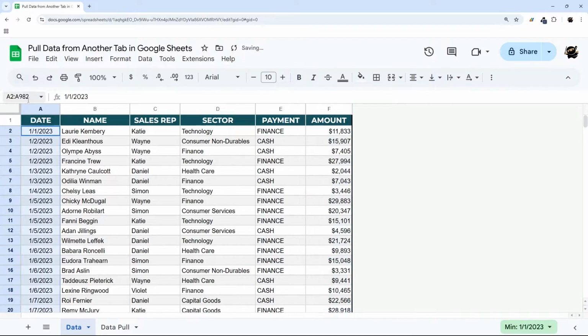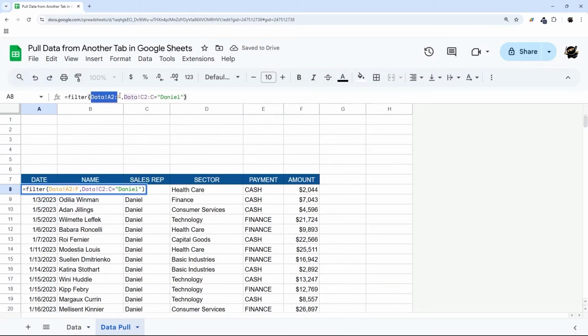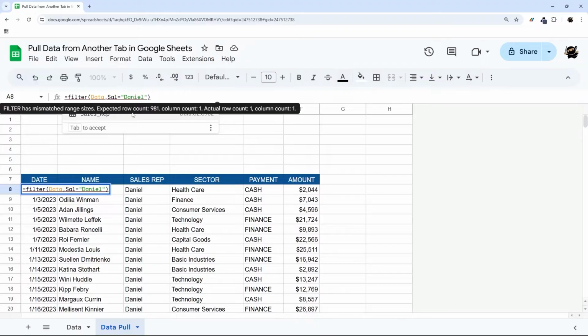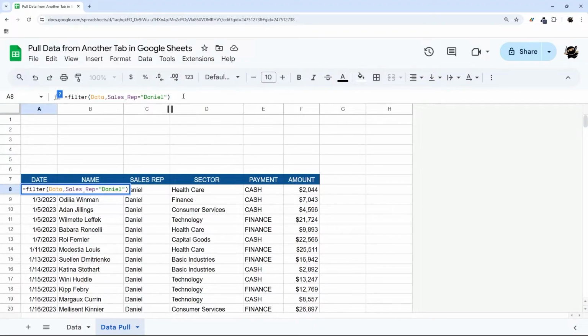And then let's grab this one as well, call it date. And now over here, we can change this and we can call this data, and we can call this sales rep. And you can see when you start typing, those show up there. And now this will give us the same thing. The advantage of this is it makes it quick and easy to tell what these are referring to because we have named them. So let's go ahead and set up a couple things here so we can do some selections.